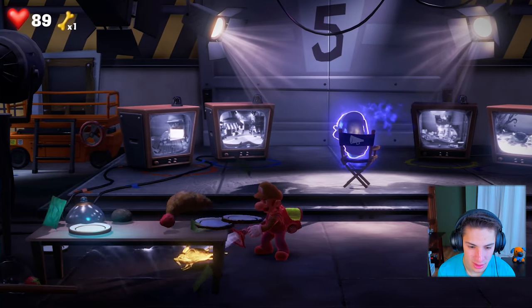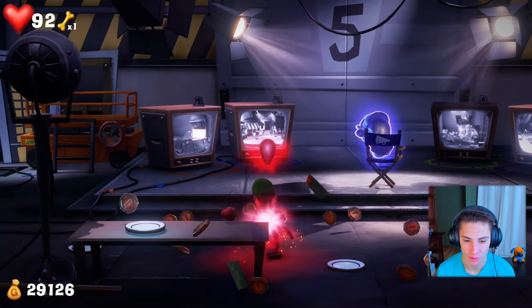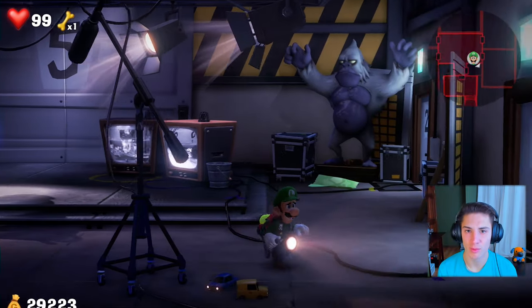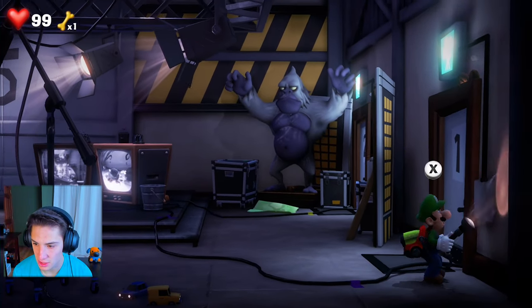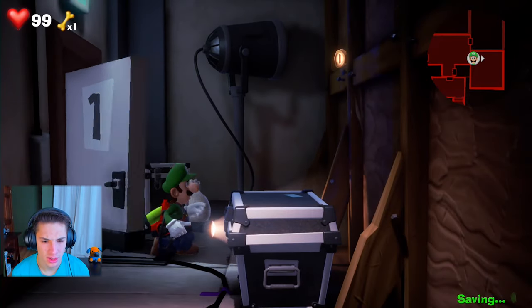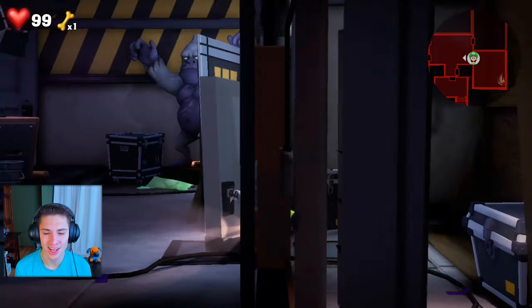Come here, gold rat. Get in here, boy. You know you got the gold for me. Let's go collect all that gold real quick. Now we can just keep moving along here. What we got over here? We got stuff chilling over here. I see this little panel right here. Oh, we can hit X on it. Oh, that's a door. I don't want to go in this door. Leave me alone. We're going back out.